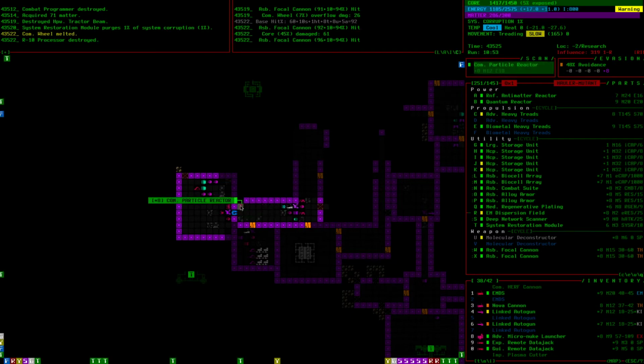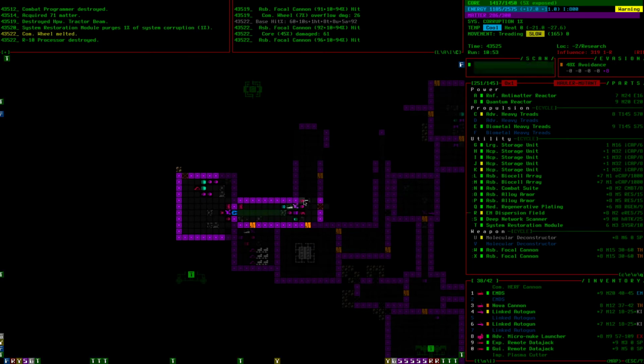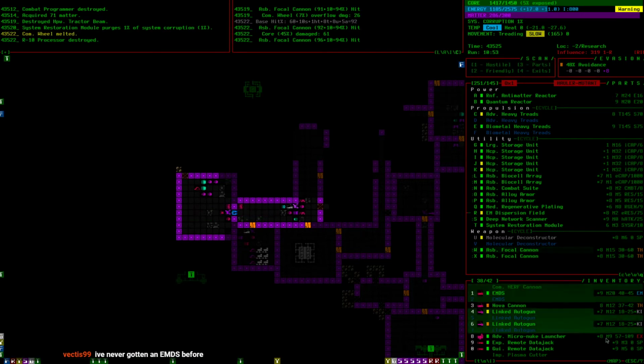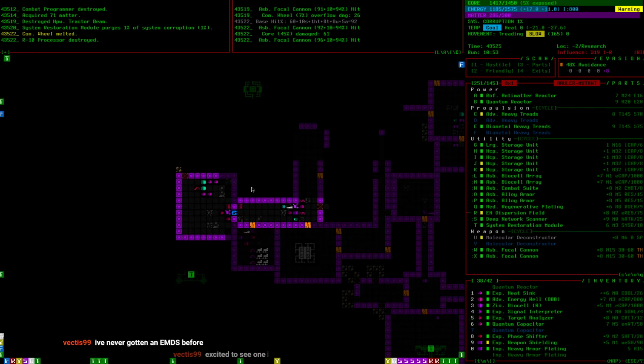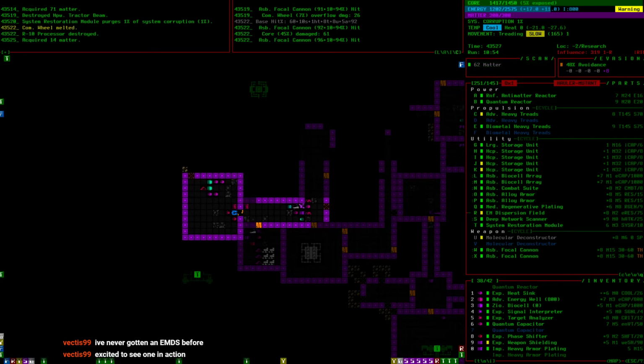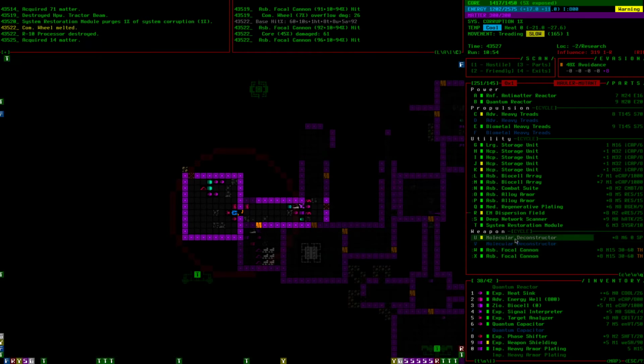Oh, they didn't drop their weapon shielding. That's unfortunate. All I got was experimental target analyzer, which I think I already have. That's too bad. And I accidentally killed the other one without getting his loot. You never gotten an EMDS before? The EMDS is broken. You'll get to see it soon.